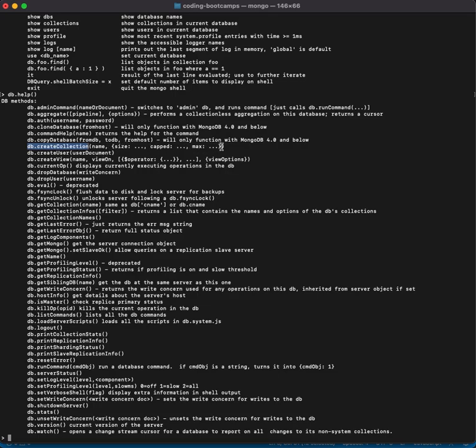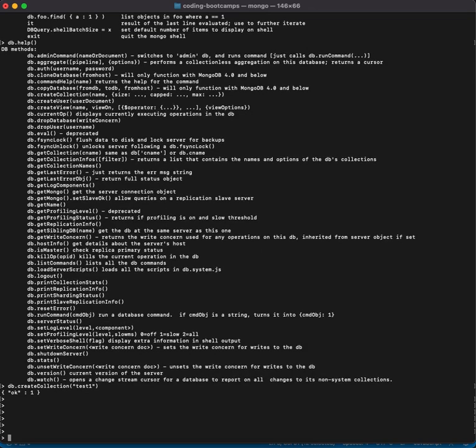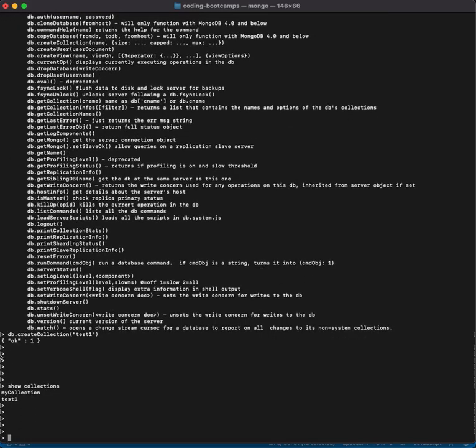And there are some other parameters we can provide here, but we're not going to use those right now. We're just going to create a new one with a name. So let's call it test1. I click enter, and we see a status of OK, and I say show collections, and we see we have a new collection. So now we have my collection, which we've been using, and we have test1, which is a new collection. And in the next video, we'll talk about dropping a collection from a database.